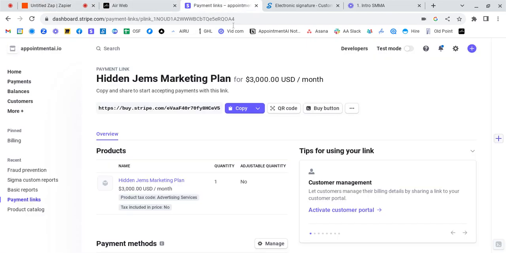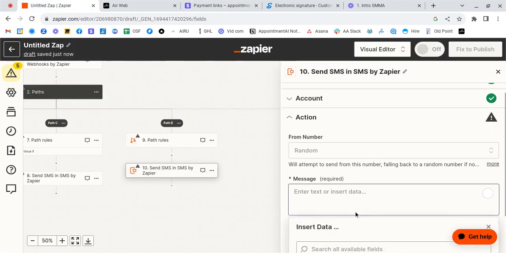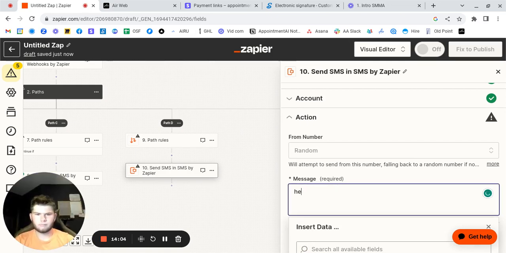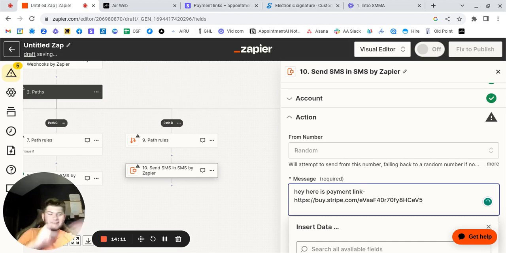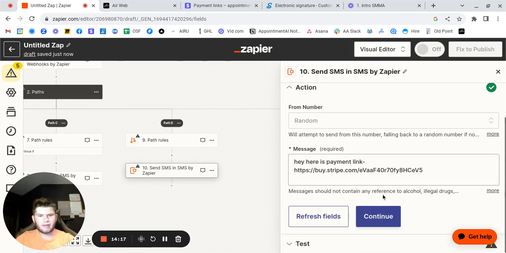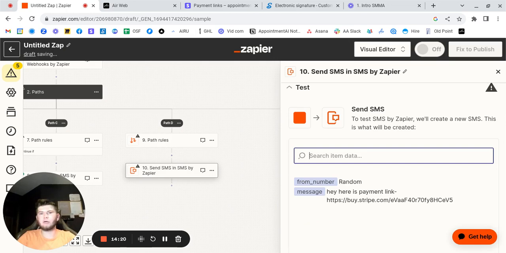And then you go back to your Stripe account, copy that link right here. Looks like it deleted again. Hey, here is, boom. So it's that easy, and then you can just go down here, and it'll give you the option to save that. You'll probably want to test it too, of course. But that's essentially what it looks like, and like I just tried to do, I haven't tested the AI, and it was kind of glitching out there, so I wasn't going to sit there and mess with it too long because I wanted to get this guide out to y'all pretty fast.